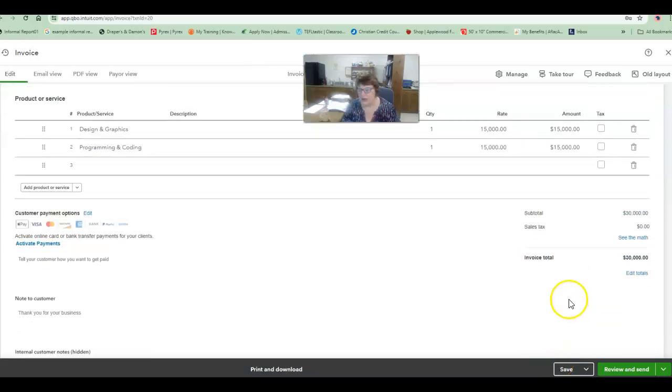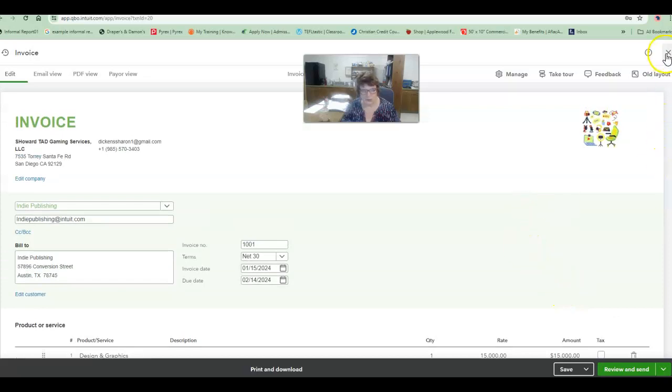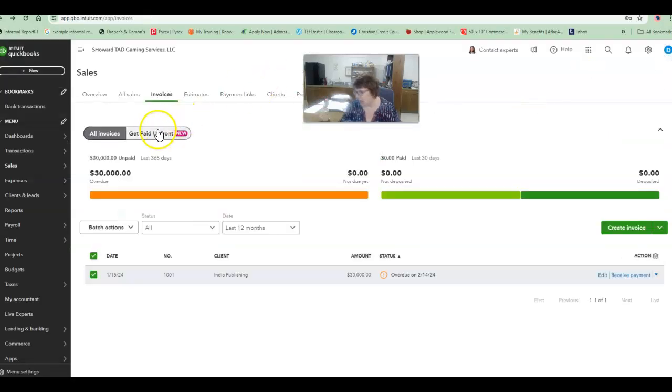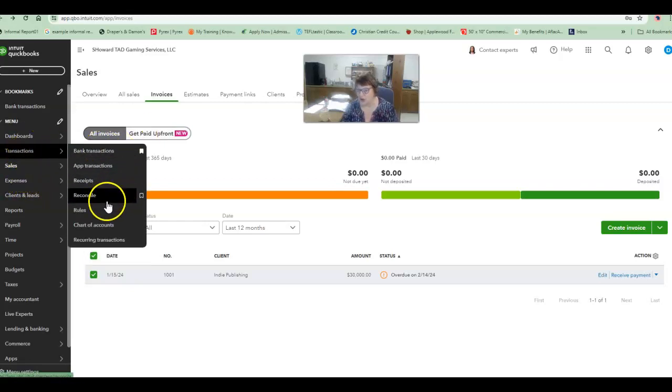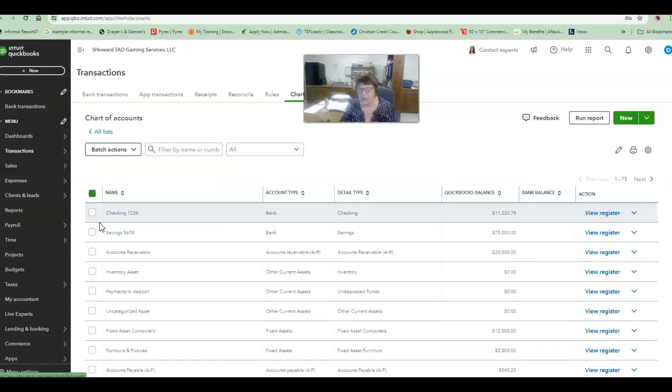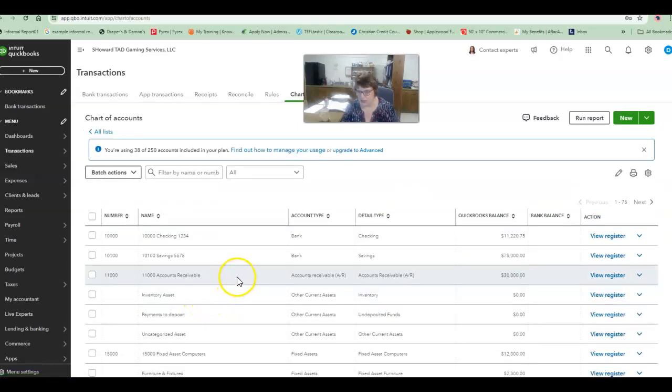Okay, now I'm going to close the invoice. Because in the initial setup, it didn't tell us to add an account for a specific account, I'm going to go back to the chart of accounts, and this account is there.